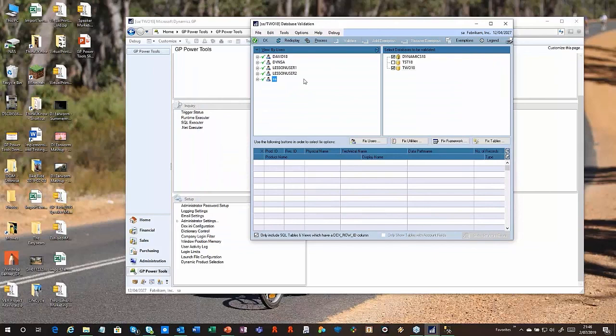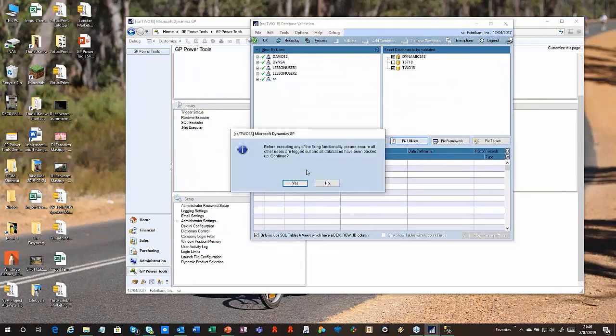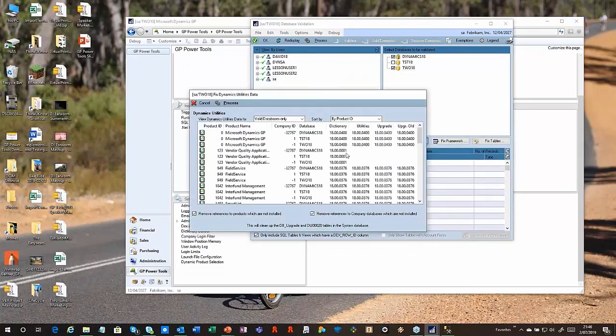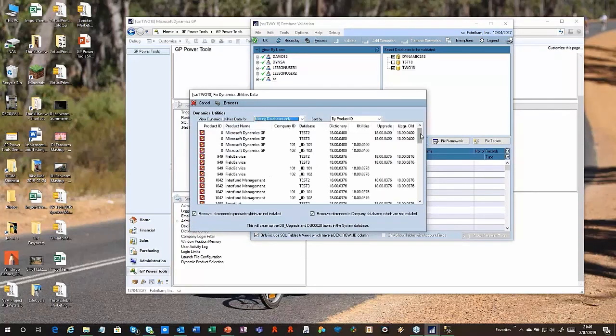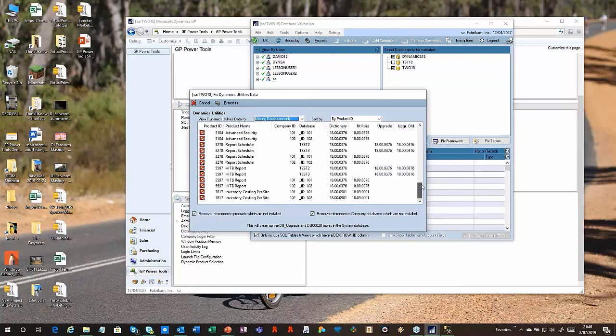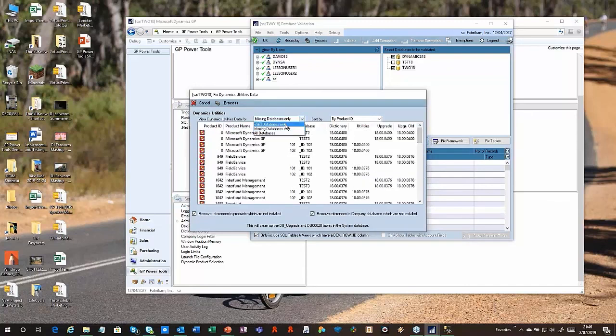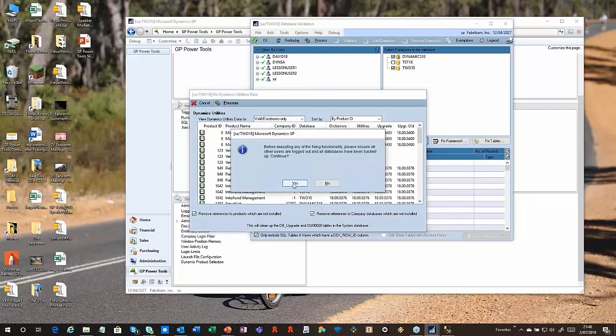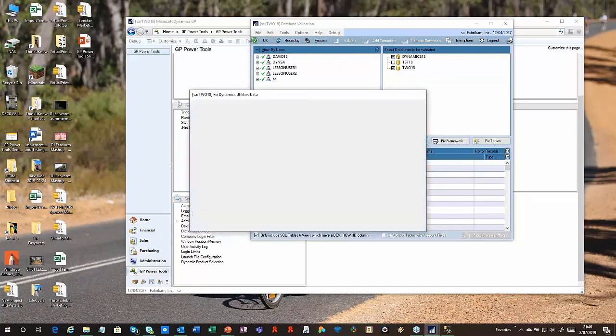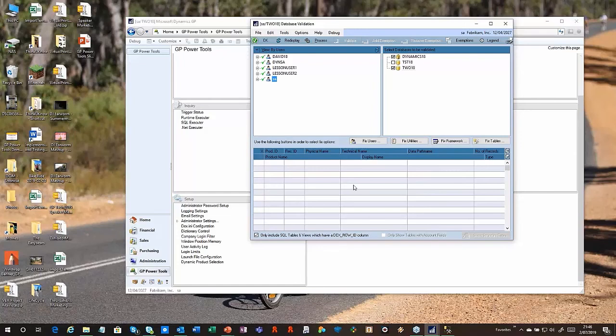All right, you'll notice now that all the red marks are gone. So, okay. So next step then is I can say fix utilities. So I can come in here. This is going to show me issues such as products that don't exist or databases that don't exist. So this is records in the DB utilities tables. These records are the sorts of things that can make Dynamics utilities try to look for products or companies that don't exist and mess up your upgrade process. So the idea is you clean those out so that you've only got records in there for products that actually do exist and companies that do exist.